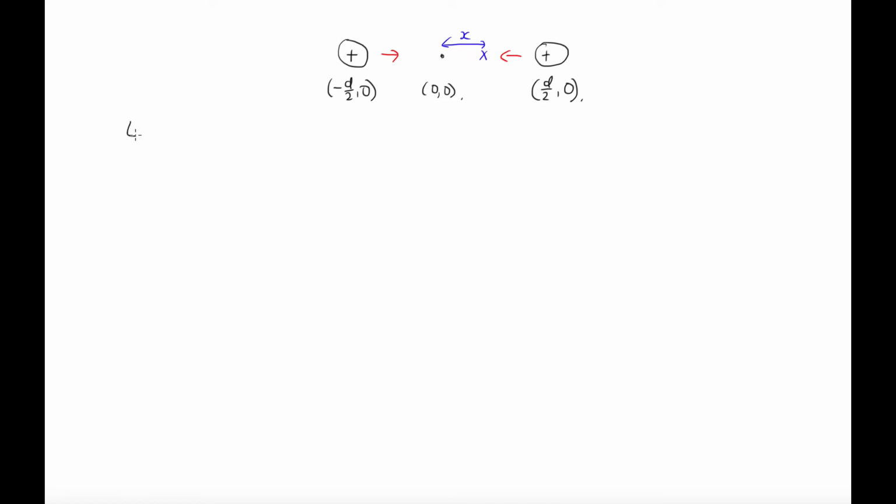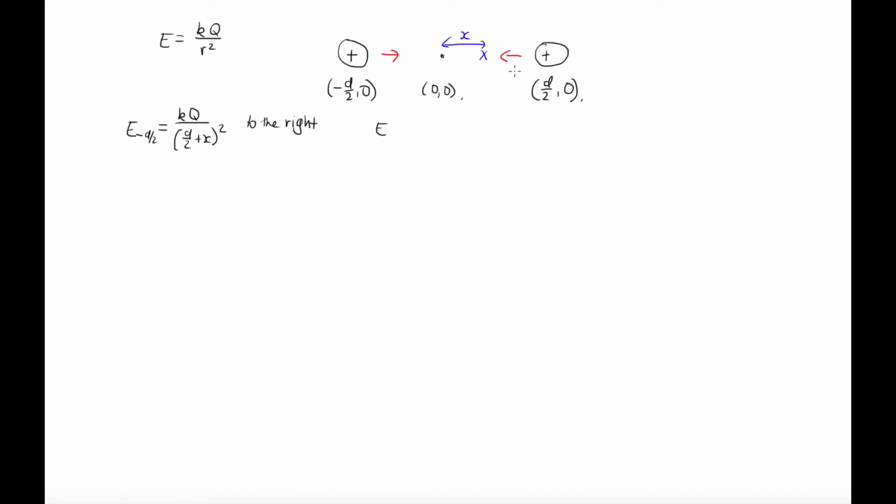And so due to the charge at minus d on 2, we can say that the electric field, because electric fields are given by kq on r squared for point charges, is given by kq, and then we'll need to divide by the distance squared. So we've got the distance between this charge and point x, and you can see this distance here is going to be d on 2, and then we've got the additional x. So this will be d on 2 plus x, and then we square it. And this is to the right.